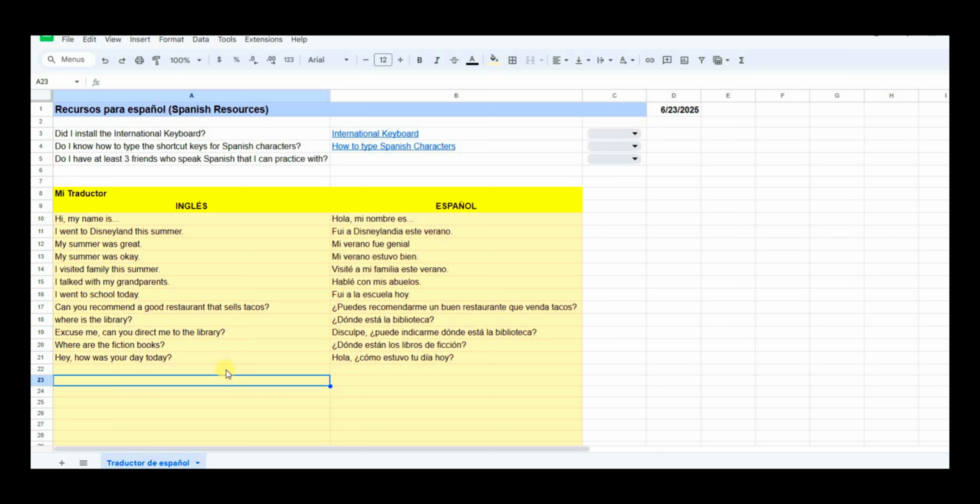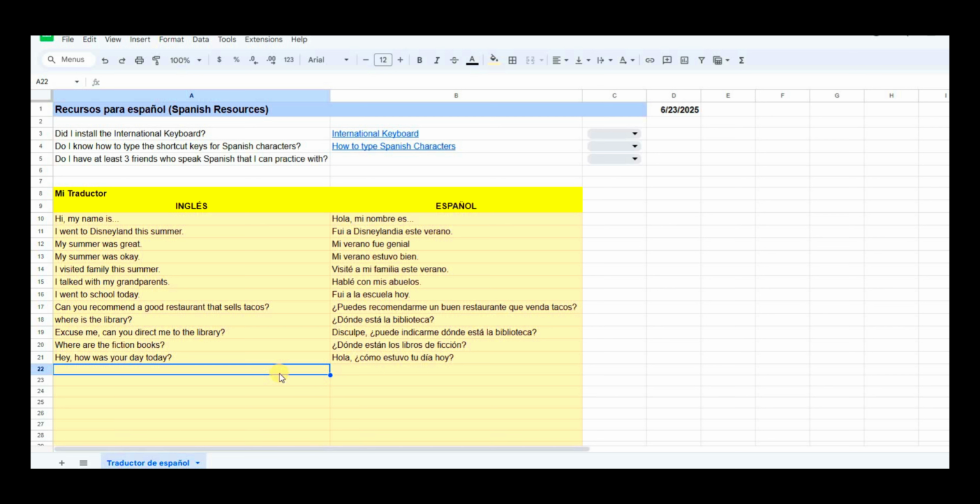This is basically using Google Translate, but it's embedded inside this Google Sheet such that the moment you type a phrase, you get it translated. Then you type another phrase, the previous one does not get removed. You can still harness and store some of the common used phrases that you have used. So let me show you very quickly how to use it so that you're able to use it, and feel free to make a copy of it so it becomes your own spreadsheet and you can build on and harness your phrases that you want to use in the Spanish language.